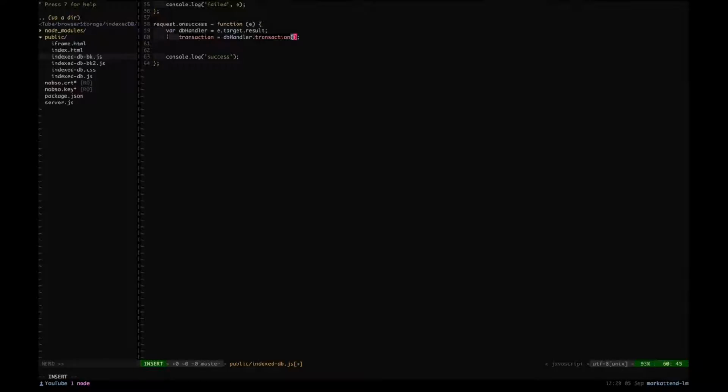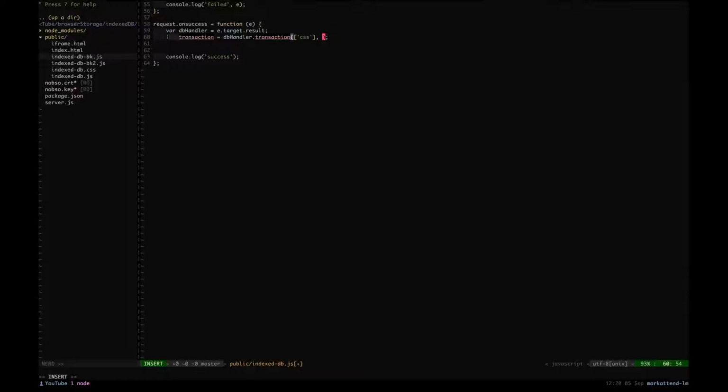The first one is a set of object store names. In our case we have only one, so I just add one. And then the second one is the mode, how we are going to deal with these objects.